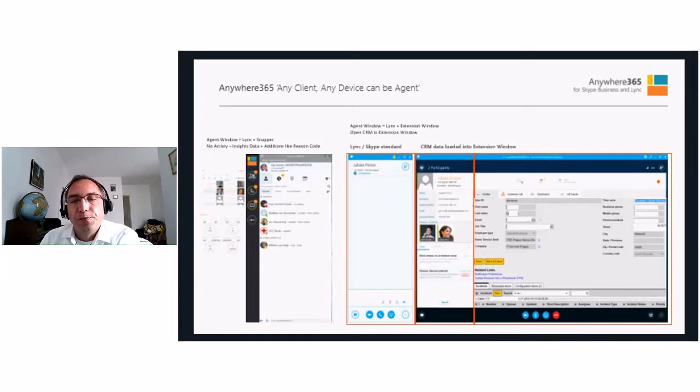But we can allow, with a simple installation package, to enhance the screen on the client side to show more content. This more content can be CRM data, for example, by which I mean the CRM, which can be attached on the server side to allow call details or customers to be recognized based on their phone number or SIP address when they contact our contact centers. When the agent picks up the call, the regular Skype client will be enhanced with the contact details provided in the screen.